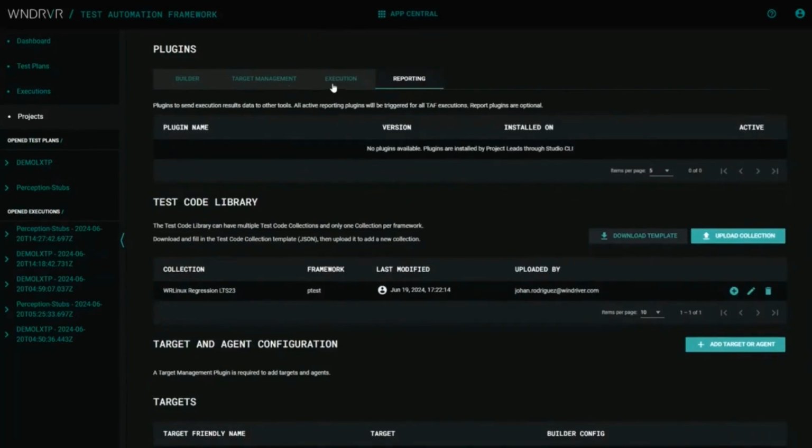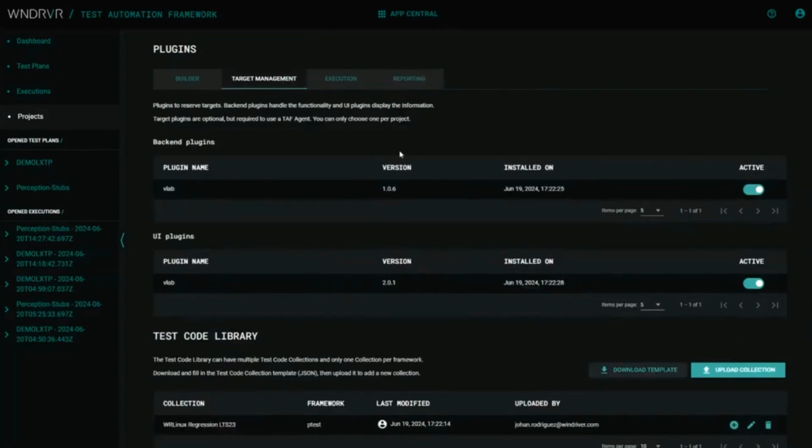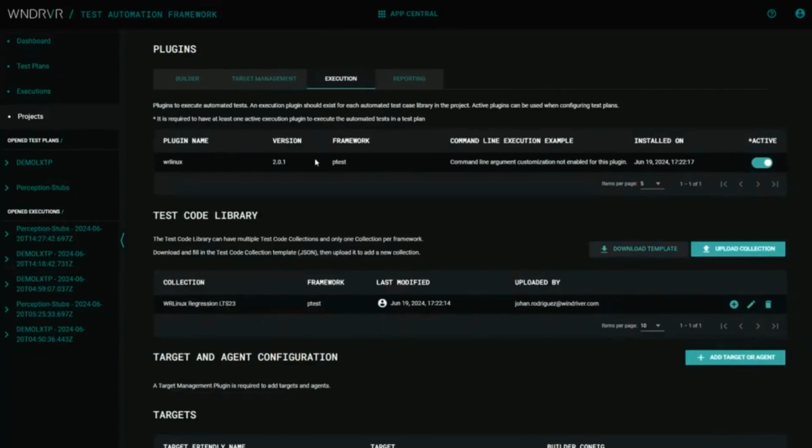Out of the box, tests include plugins and a curated collection of test libraries specifically tailored for testing the Wind River operating system kernel. So here I'm showing the execution plugin for Wind River Linux. And this provides Studio users of the Wind River Edge portfolio a significant advantage in the validation and testing of their platform.